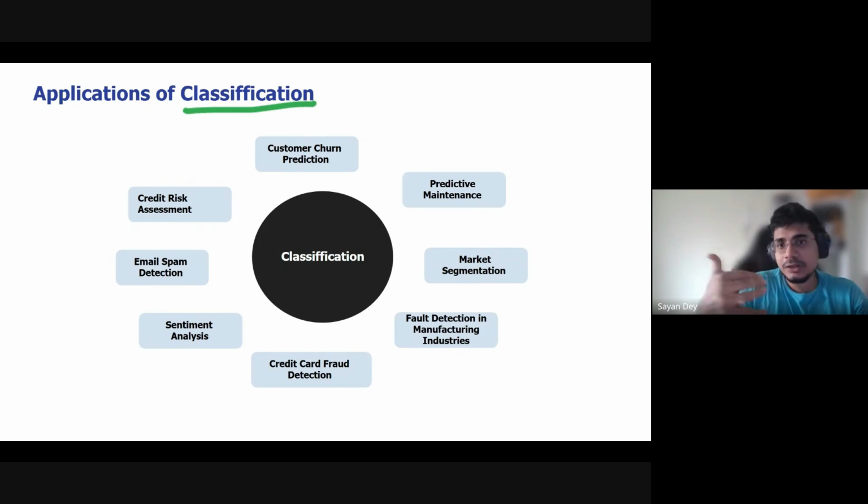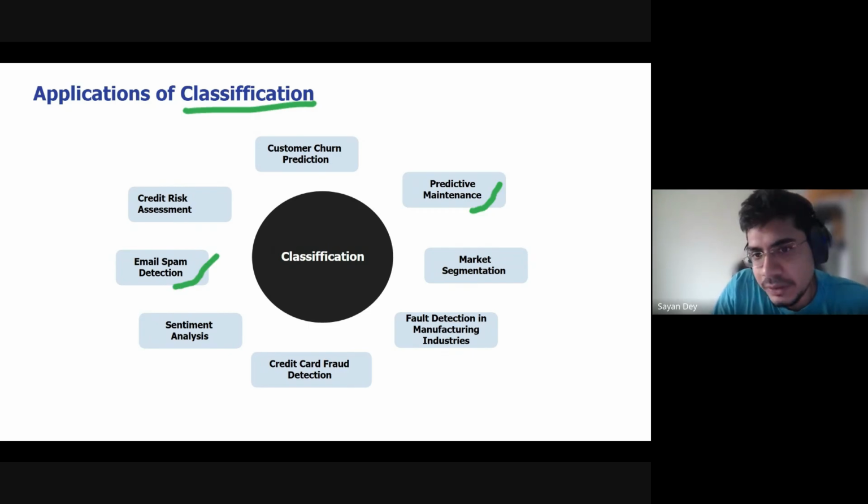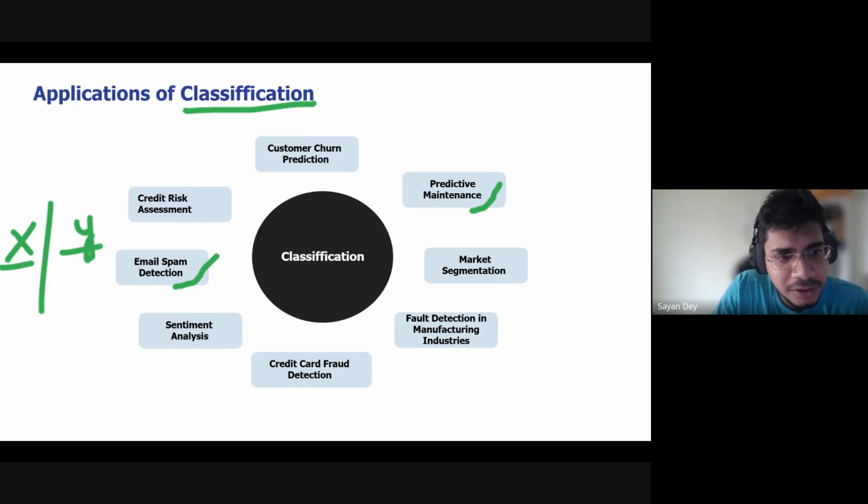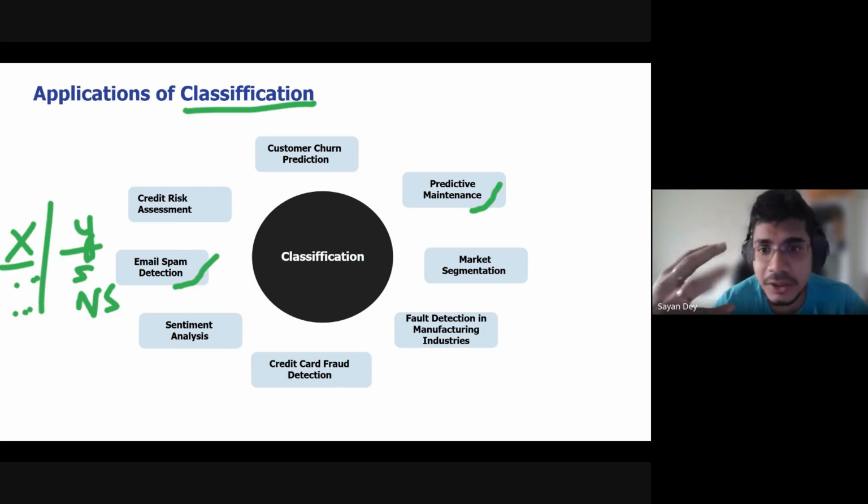So sometimes the data labeling will be implicit, that is built into the process. Like for example, preventive maintenance. A human is not doing that. This is built into the process. You will already know, given certain features, did the device fail? And you will know that, okay, given these features, the device did not fail. So the X and Y are automatically getting collected in predictive maintenance. And in other parts of the process, the X and Y are collected by a human. A human being is labeling the data. Like for example, here, somebody will have to manually say that, okay, these are emails which are spam and these are emails which are not spam. So somebody will have to manually tag it. And that is how the machine will learn.